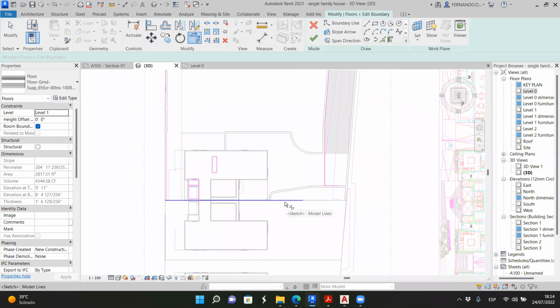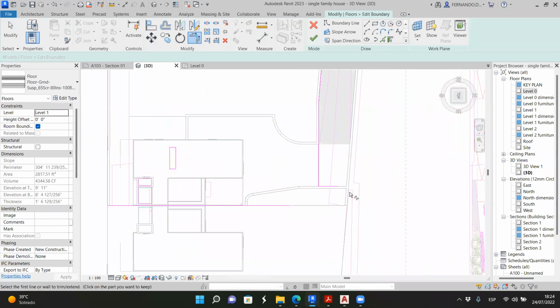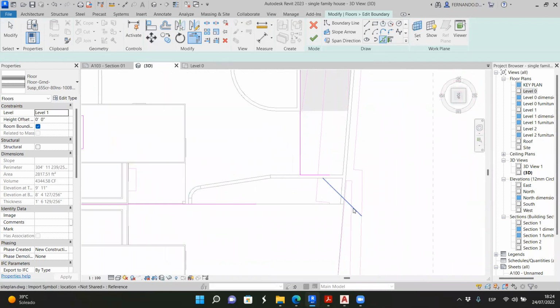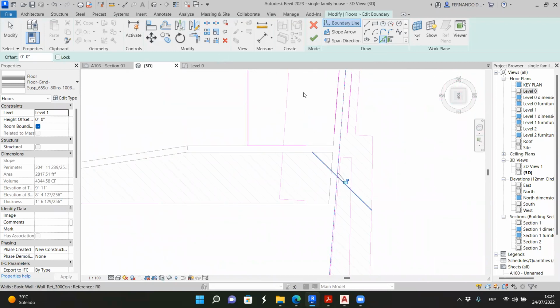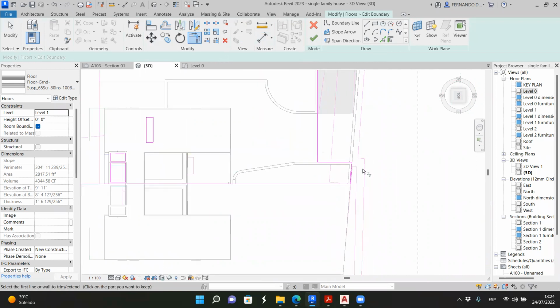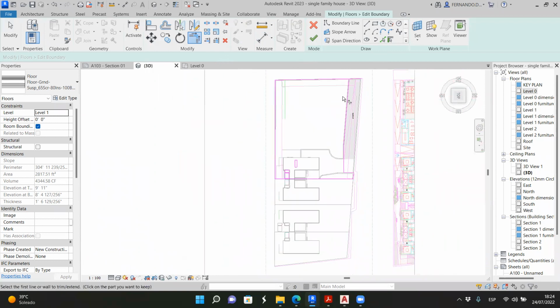Trim here. And I need to close this loop. Okay, so this is a closed loop now.